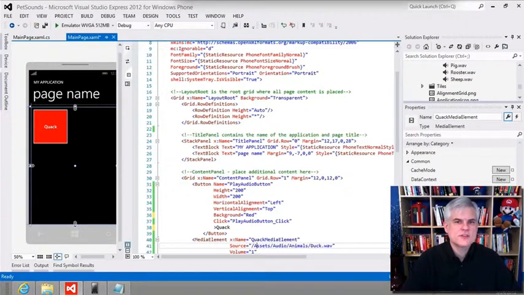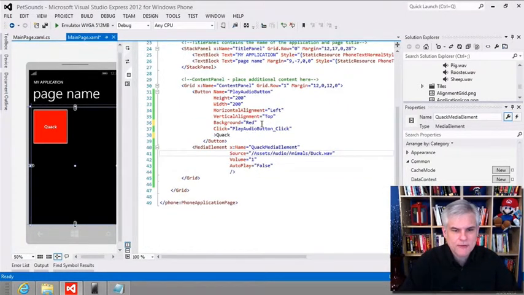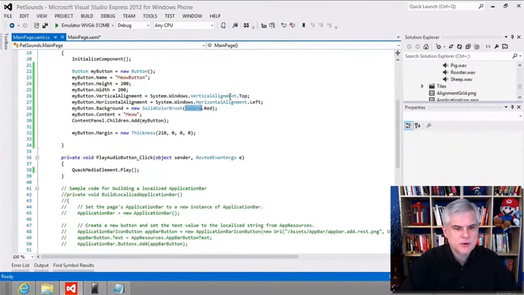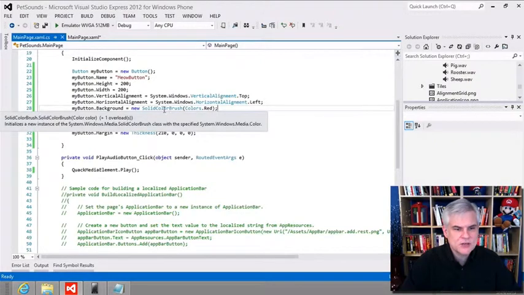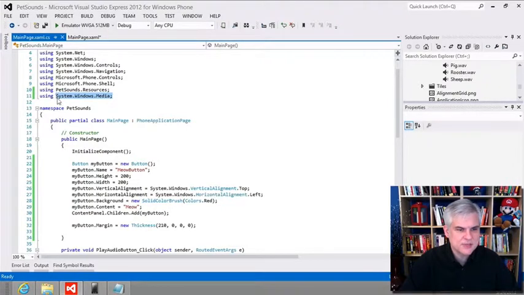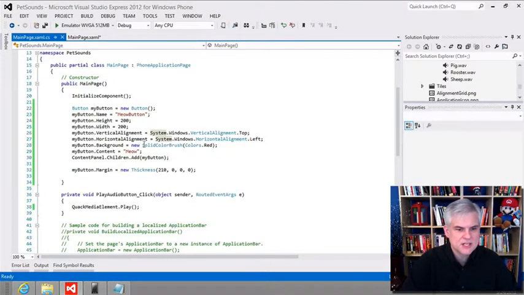Okay, so let's talk about another feature of XAML. We'll talk about complex properties and the property element syntax. So in some cases, merely setting attribute values masks the complexity of what's really going on behind the scenes. And a good example of this is how we set the background of our button equal to red. But if you take a look at the C# that was required to do this, we actually created a new instance of an object called the SolidColorBrush, which we had to add a using statement for because it's in the System.Windows.Media namespace. So this SolidColorBrush takes an enumeration, and we selected the enumeration Colors.Red.